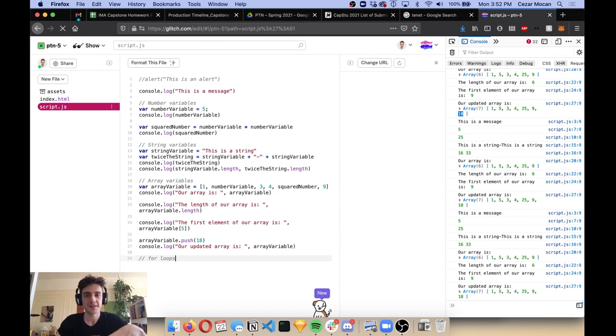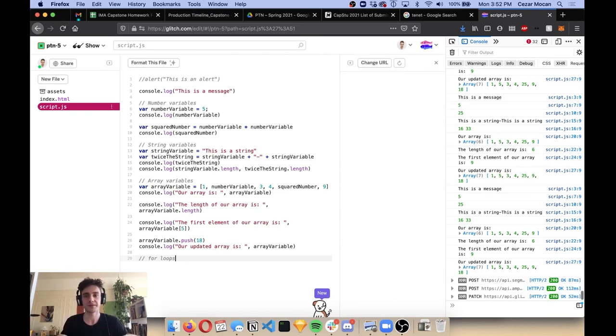And I realize if you haven't seen this stuff before, this might feel like a lot of information at the same time. So feel free to reach out if you have any questions about any of these. And I know right now these are just kind of floating concepts, but as we get into manipulating HTML with JavaScript, we're going to start using parts of them or all of them, and then you're going to see how they are applied in practice as well.